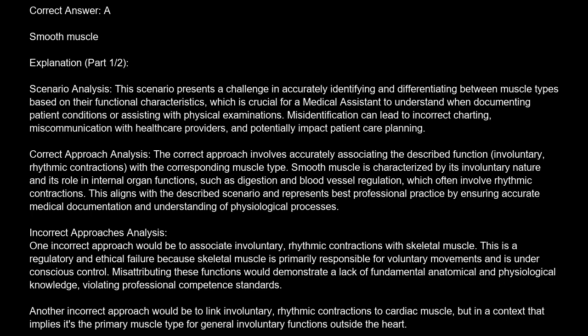Explanation. Scenario analysis. This scenario presents a challenge in accurately identifying and differentiating between muscle types based on their functional characteristics, which is crucial for a medical assistant to understand when documenting patient conditions or assisting with physical examinations. Misidentification can lead to incorrect charting, miscommunication with healthcare providers, and potentially impact patient care planning.